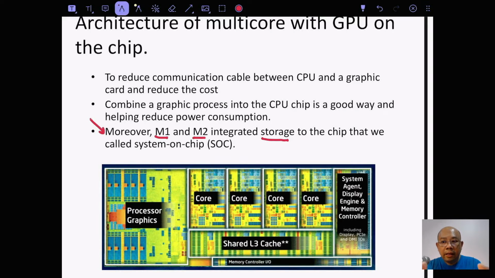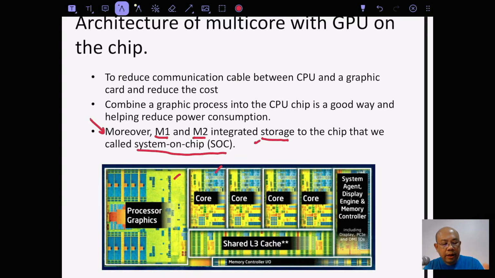When you integrate all of this in a silicon chip, we call that a system on chip. System on chip means you integrate the CPU, the processor, and storage into the chip.